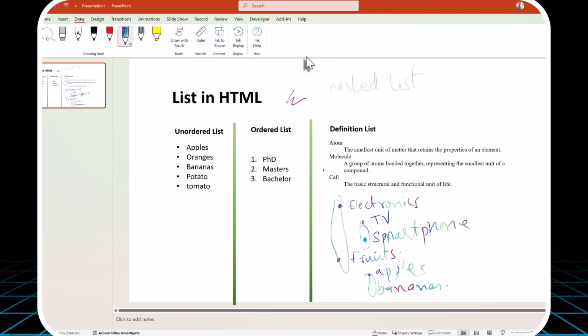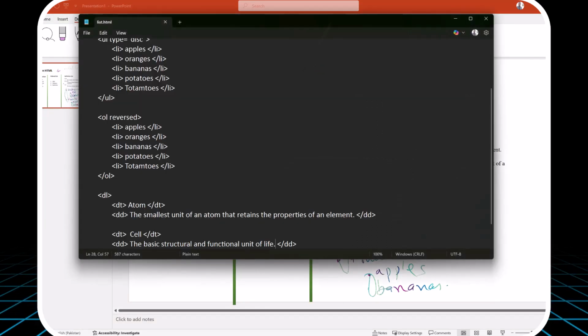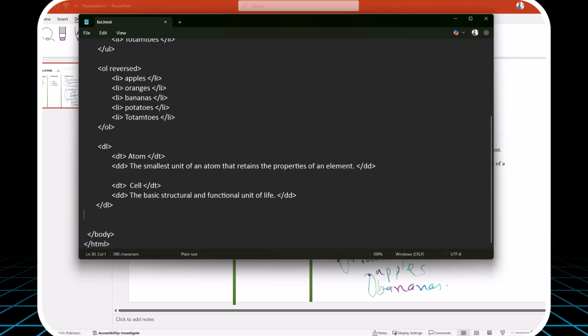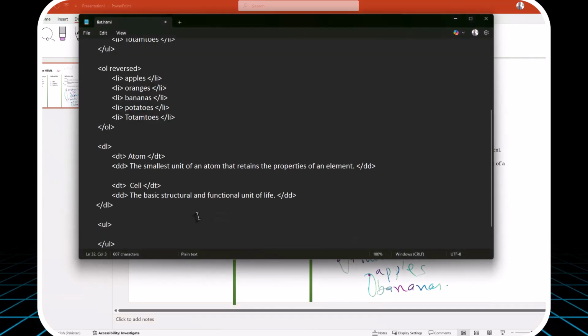So let's see how to make this nested list. For this, I will go back to my notepad, and here I will be creating the nested list. First I'm going to create, let's say, UL, and the main list contains electronics and fruits.